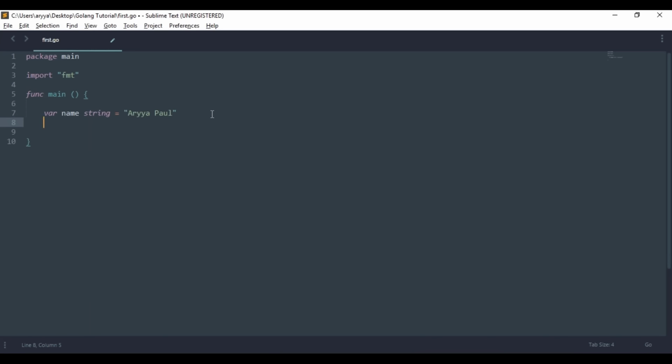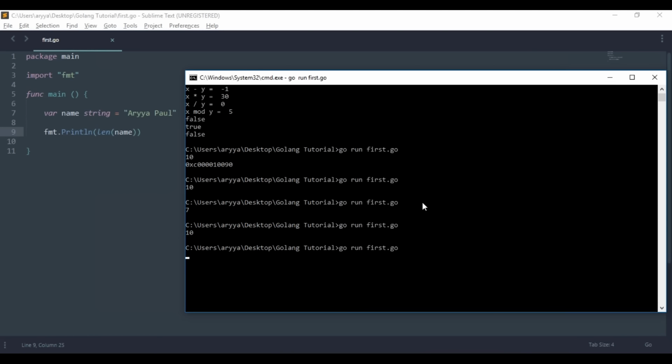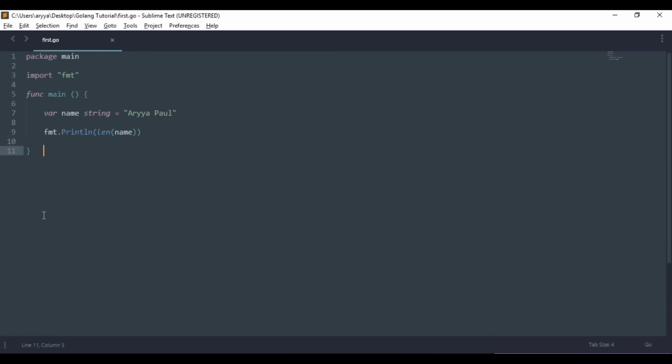If you wanted the length of this name, you could just go fmt.Println(len(name)). Let's run that once and see. Okay, so my name is 10 characters long, including the space. So we got that right.